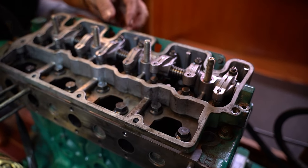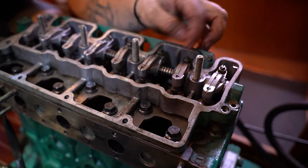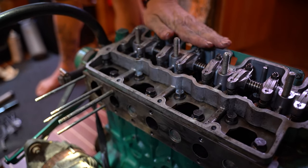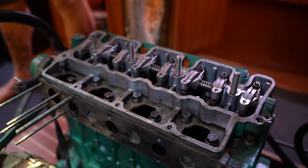That's where all the rocker arms are grabbing, and now we're gonna check clearance on rocker arms. I actually have to get them all in place first before I do that. Got it. And then I gotta tighten everything down. Yep. And once it's tightened down, then I can go in and start checking. Gotcha, we'll adjust from there.